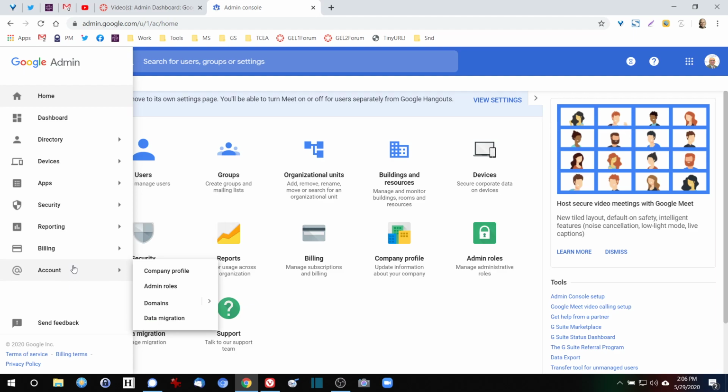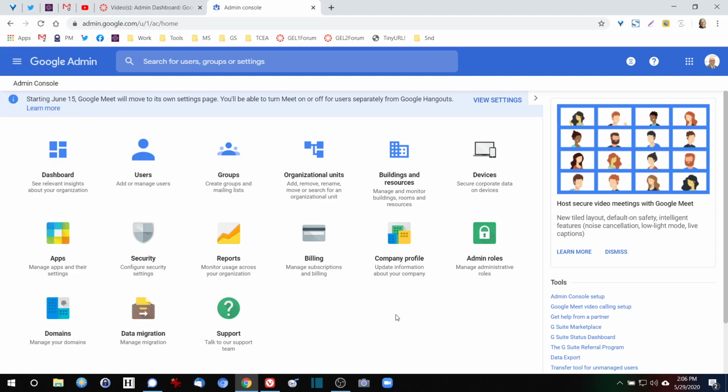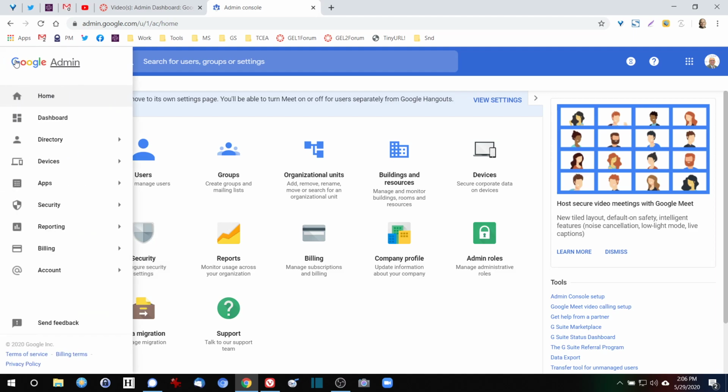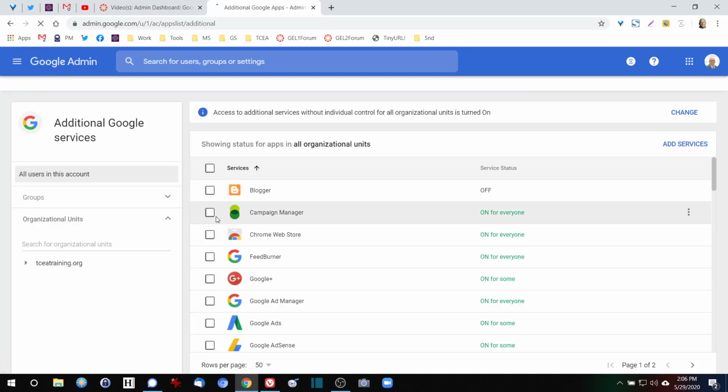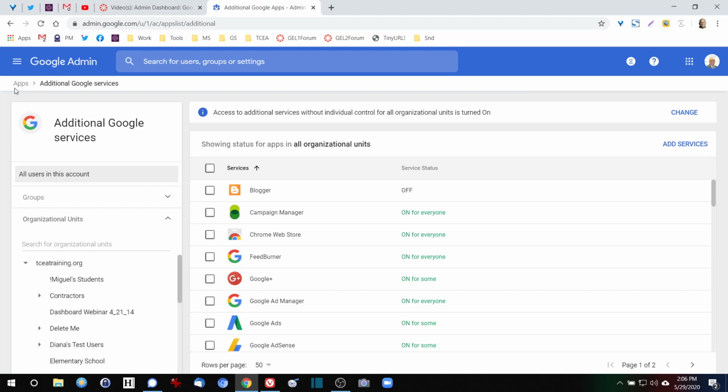So how do we turn on additional services? What are additional Google services? I'm just looking at this. It says there's apps. To me, it's much easier to just come over here and look at my apps and then go to additional Google services. There it is. You see the breadcrumb trail says that it's under apps.